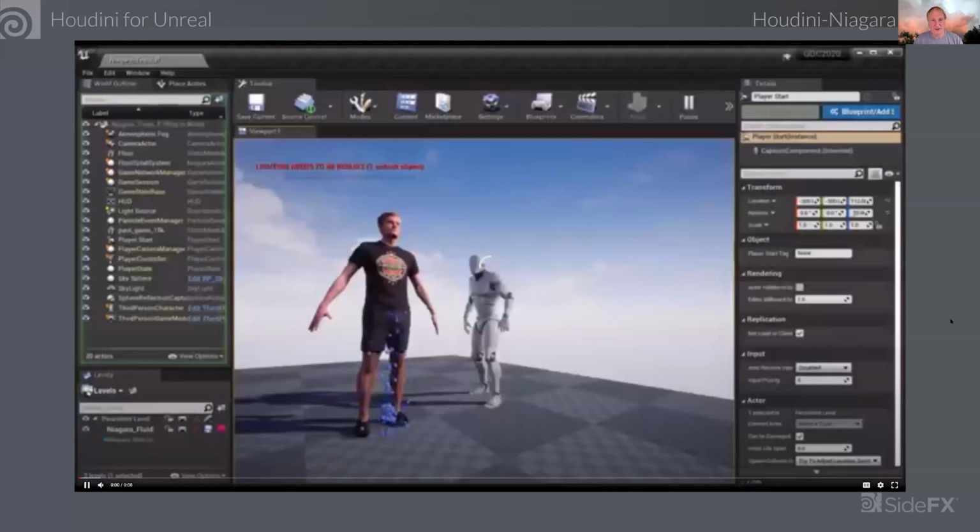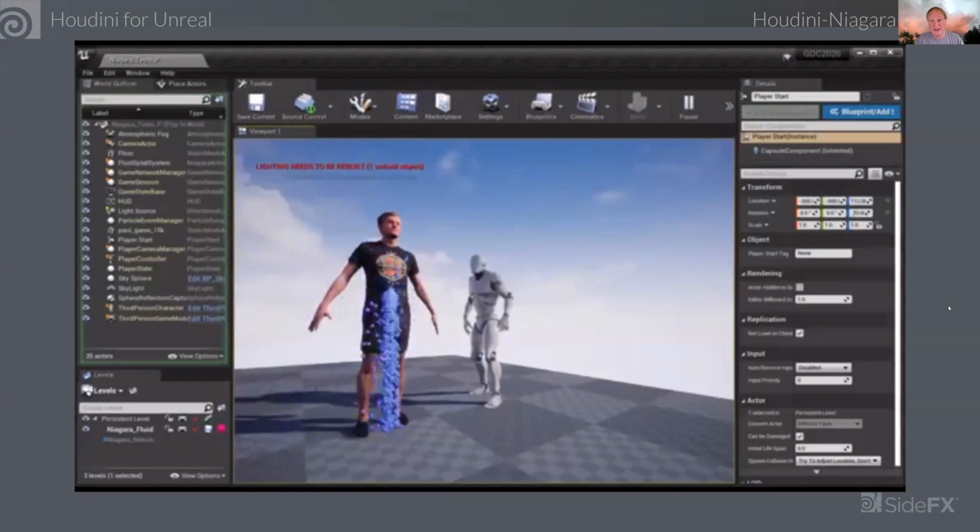Yeah, so here we have a simple flip simulation and we can bring this through Niagara and then we can control it completely. And remember, you can pass in any attributes you want as well in this system. So it really opens up a lot more doors for doing work.